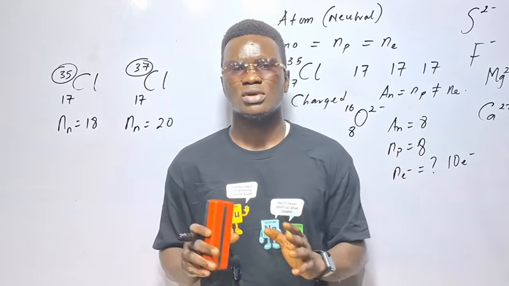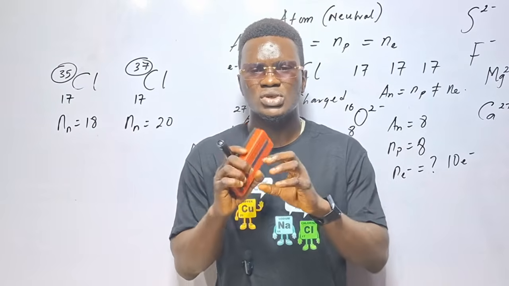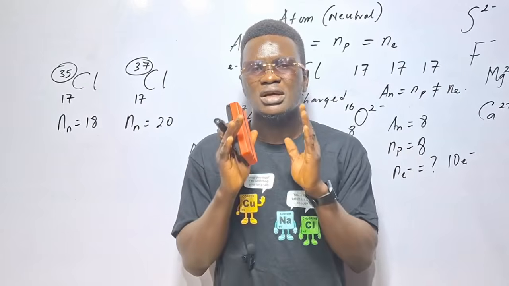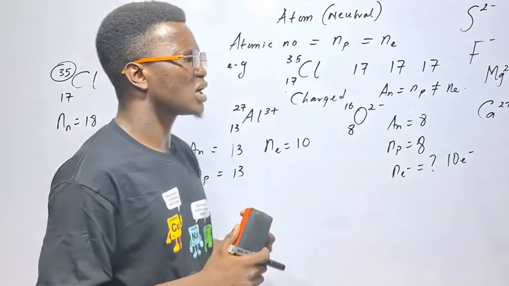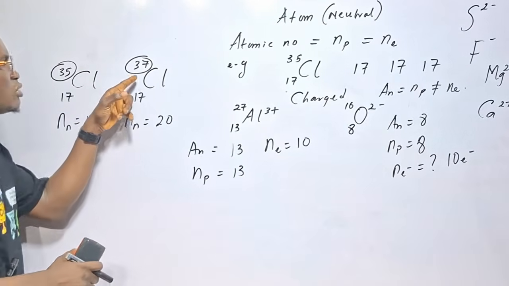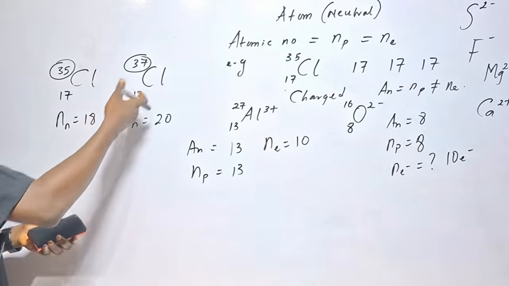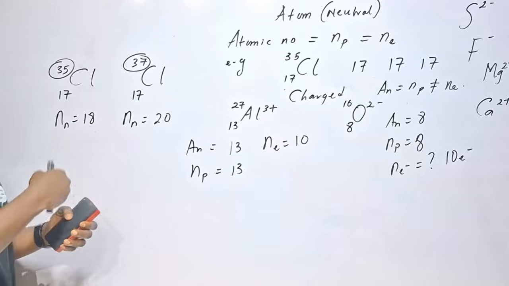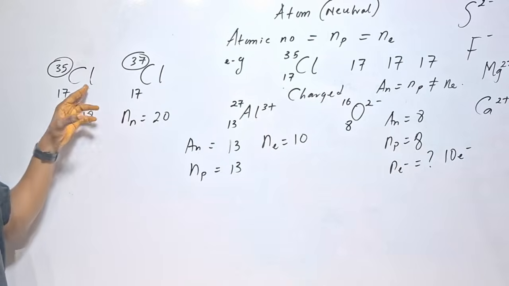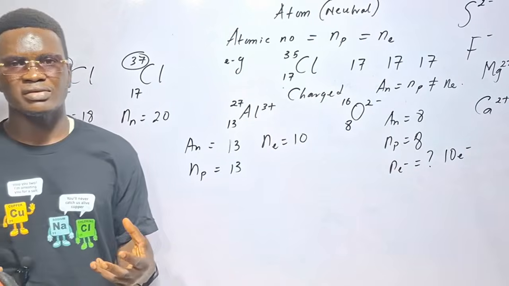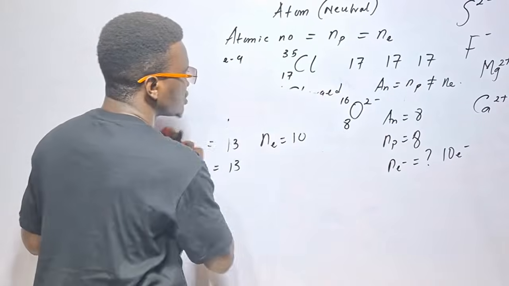So now the next one to talk about, let's go back to isotopes again. Sometimes in calculations we need to know the exact amount of the isotopes in terms of the total composition, because imagine I want to do a calculation and I have a mixture of chlorine-37 and chlorine-35. I don't know which one to use, but I can decide to determine the average of these two to use in my calculations. So how do we determine the average? We use what we call relative atomic mass. So let's look at the formula that you use when you are calculating for isotopes.